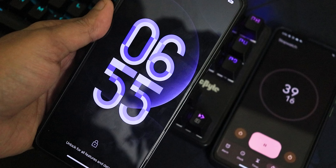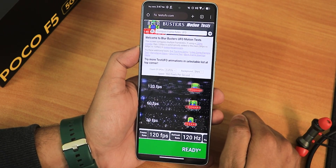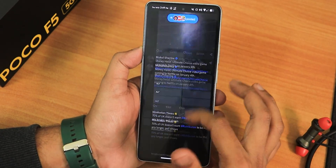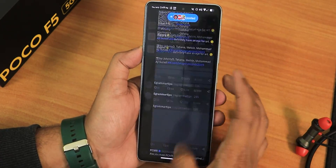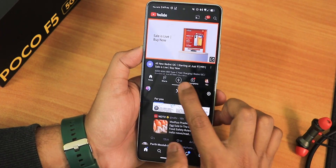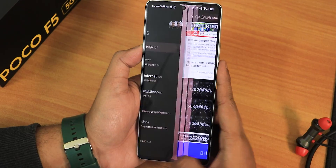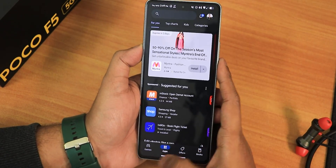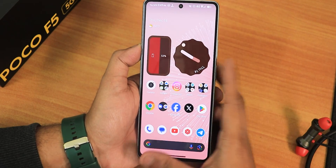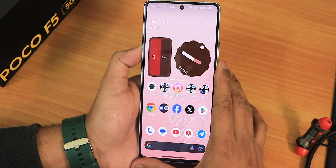The reboot took about 40 seconds. In terms of overall performance, I haven't faced any issues except for the Bluetooth bug. Opening and closing apps is not a problem at all — even scrolling in Twitter/X is a very smooth experience. YouTube and other apps open fine. The split screen feature is working perfectly fine and you can scale the apps. Switching between apps is very smooth. RAM management is working well — this is an 8GB RAM unit, and the experience is very smooth. Gaming performance will be great too.